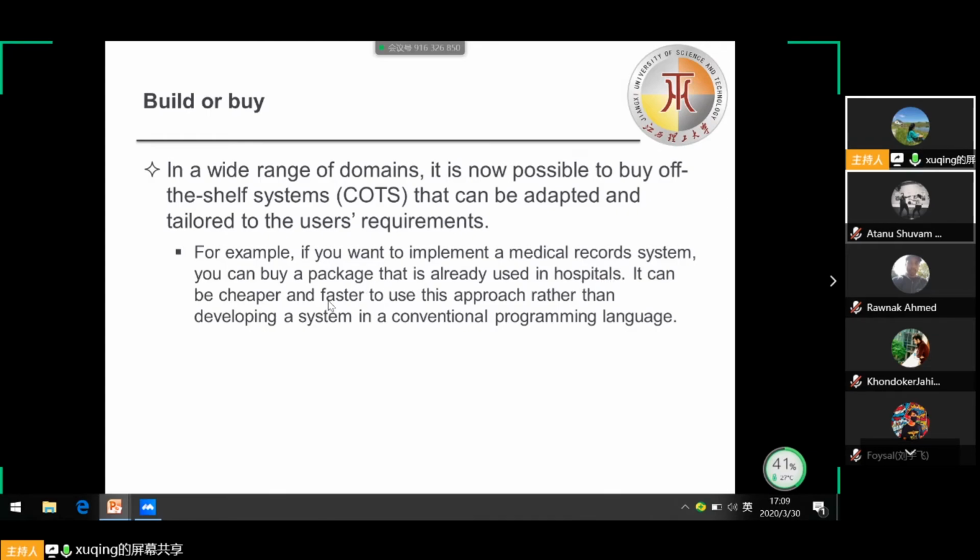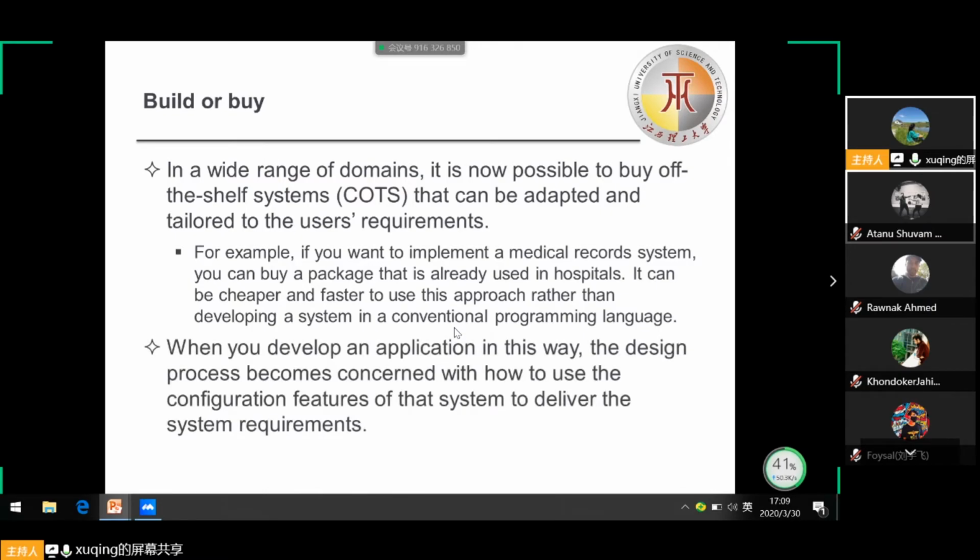It can be cheaper and faster to use this approach rather than developing a system in a conventional programming language. And when we develop an application in this way, the design process becomes concerned with how to use the configuration features of that system to deliver the system requirements.